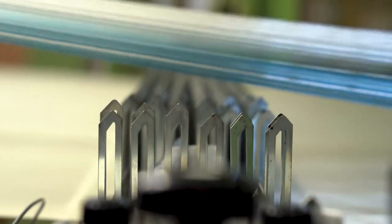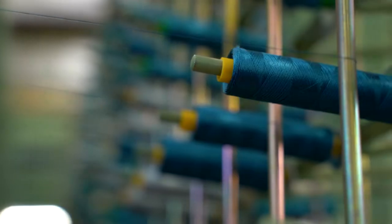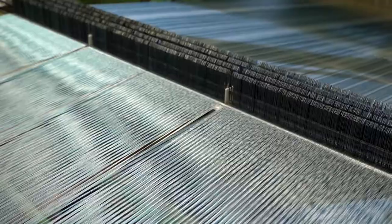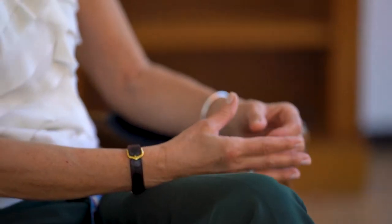Clerici Tessuto has strongly believed and invested in the production of Jacquard velvet. The work was not easy because the looms were designed to produce heavy velvet, whereas the modernity of this fabric lies in its lightness. With a great deal of effort and study, Clerici managed to technically adapt these looms and produce fabric suitable for modern women's wear.